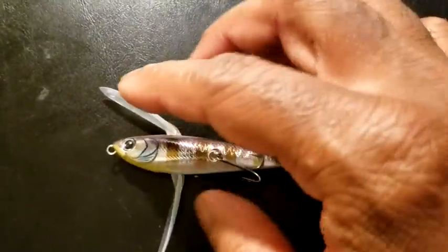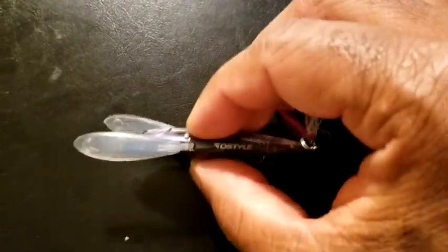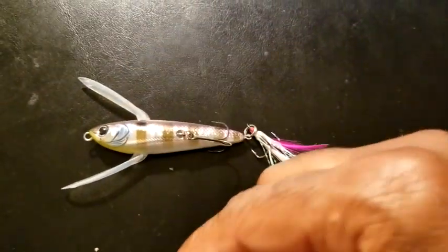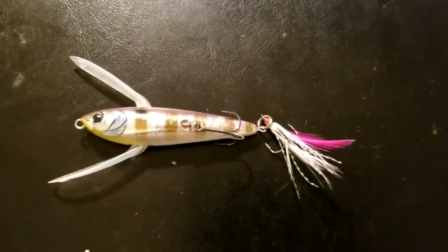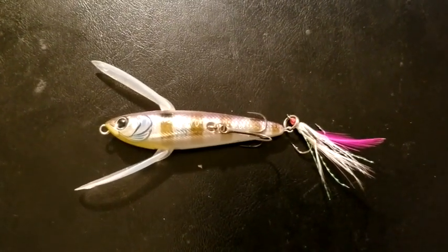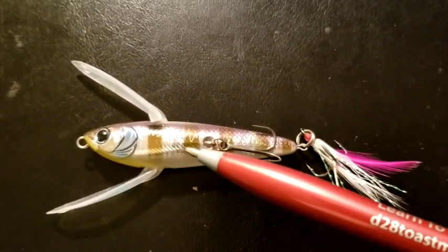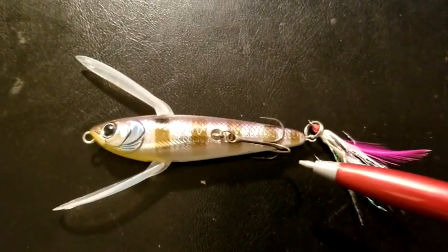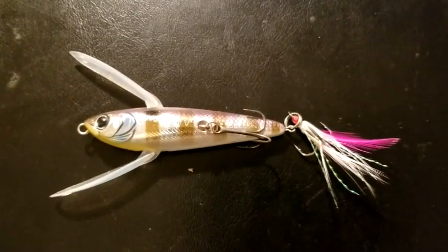So it walks. This actual lure lays side down on the water. In other words, it doesn't stay up vertical like this. It lays sideways in the water so that that eye is looking down on those fish, because it's supposed to mimic an actual injured or fleeing fish. So those are some of the things about this lure that I wanted to share so that you could take a closer look at it. As you can see here, lots of great detail in this particular lure. This one is called the Spawn Gill. That's the one that I actually selected for my purchase. So anyway, just wanted to give everybody a closer look.